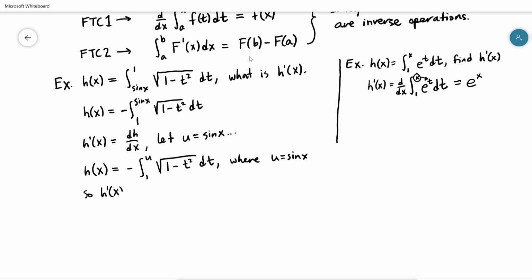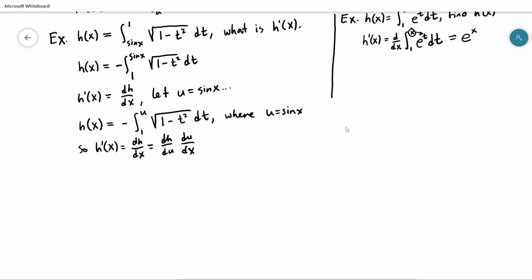And so I want to use the chain rule here to rewrite my h prime of x, which again was dh dx, but I've now introduced an intermediate function that gives me a relationship. I'm going to rewrite this using the chain rule as dh du times du dx. So that's just the chain rule from before. And this is going to finally give us all the tools we need to complete this problem.